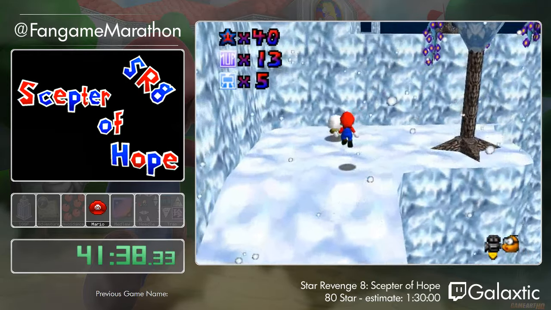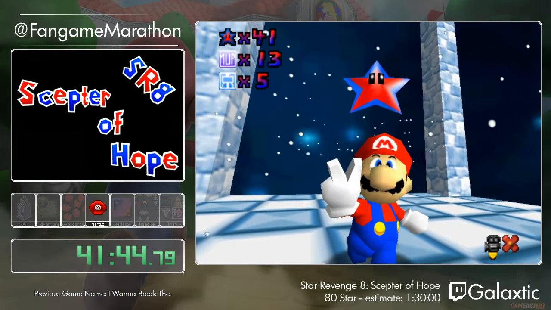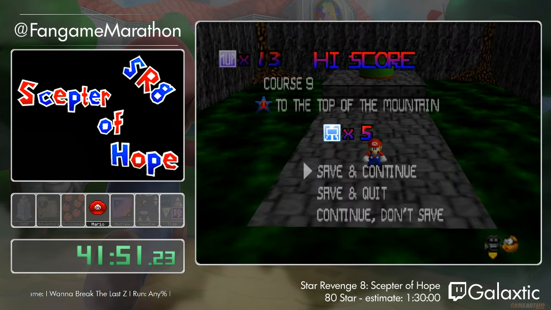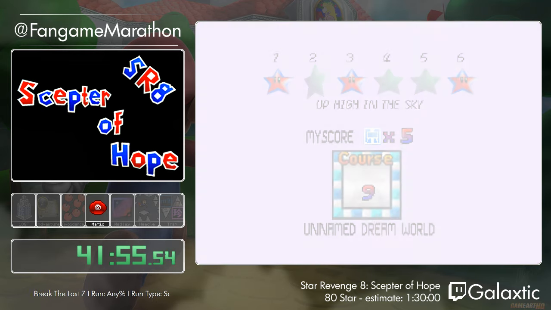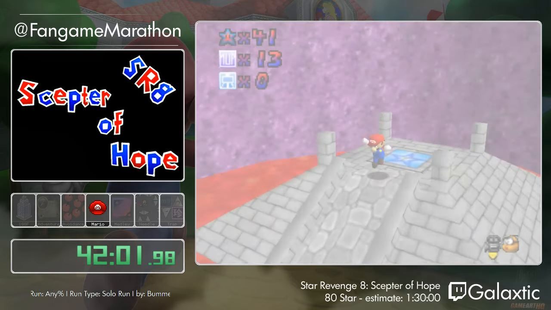Okay, so now we're going to finish this up with a triple jump to get up that place a bit faster. It's a bit of a cool optimization. And now we're going to go back to Course 8, listen to some romantic children music, and get some stars.